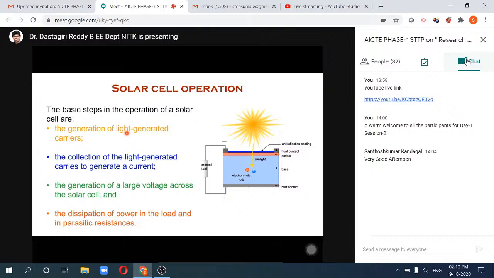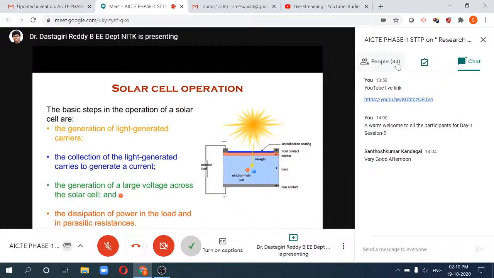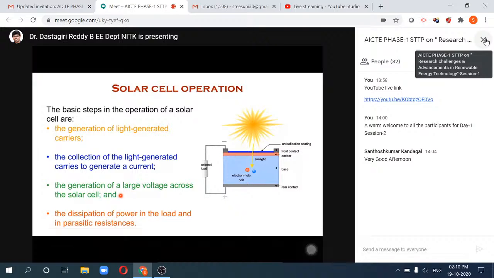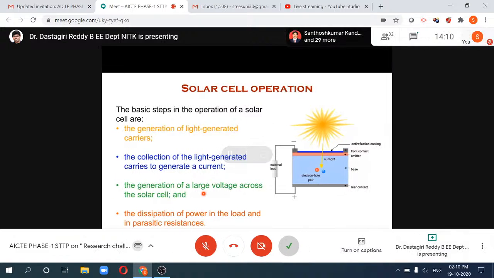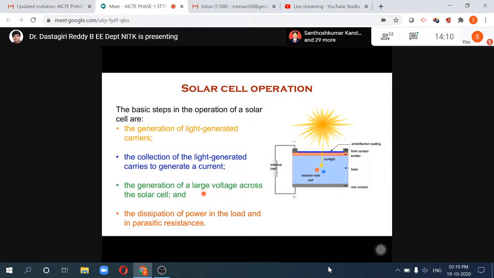Now the second part that is very important is the collection of light generated carriers. So once it is generated, the job is not done. You have to collect that one. You have to separate that one by using the energy barrier or the potential created within that. The electric field created within the junction, you should be able to collect them, or I would say you have to separate them first of all. Then once that is separated, you end up with a new voltage. Basically, there is a band gap and there is some voltage available there. But once the separation happens, there will be a new voltage coming across that particular junction. That is what is called the photovoltaic effect. Anyway, we'll discuss that in a while.